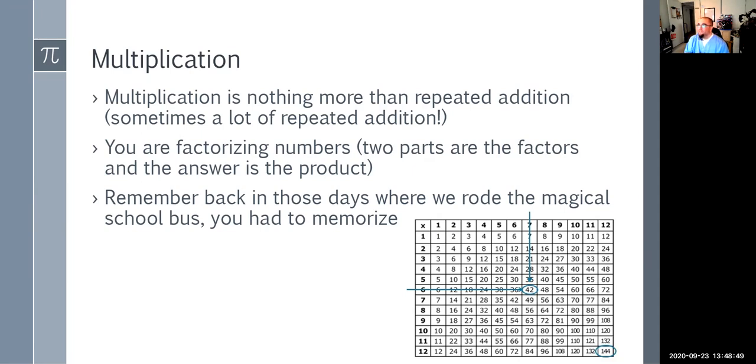I don't care why 2 + 2 = 4. It just is. I don't care why 2 × 2 = 4. It just is. We don't have to get into theory in third grade, right? And I hope that I have some parents in here that kind of agree with me on this, that you shouldn't have to understand why 7 + 1 = 8. You should just know that if you have 7 donuts and you eat one more, you probably shouldn't have eaten 8 donuts, right?